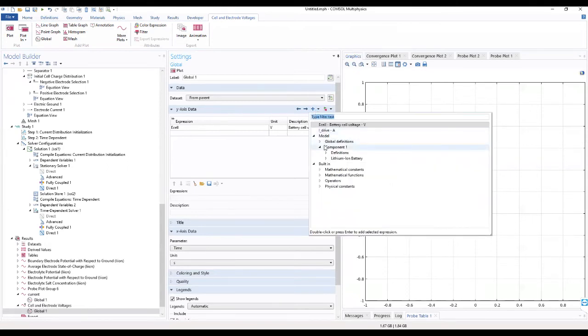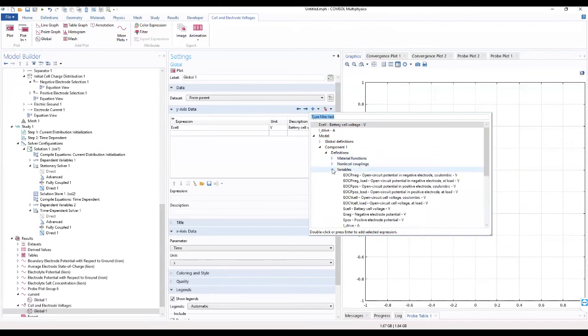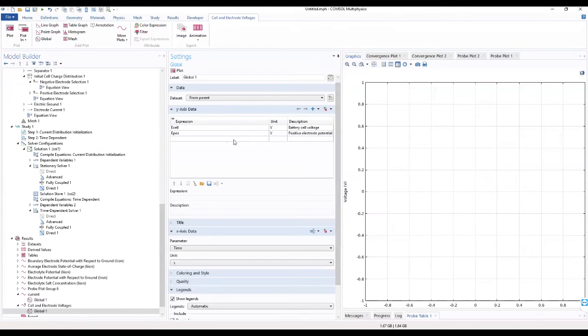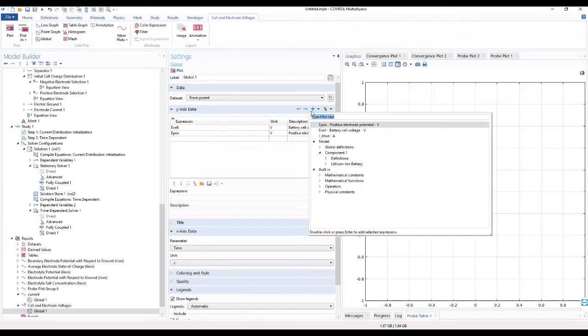Want to add another expression. Variables. Also added a positive electric potential. Want to add another.